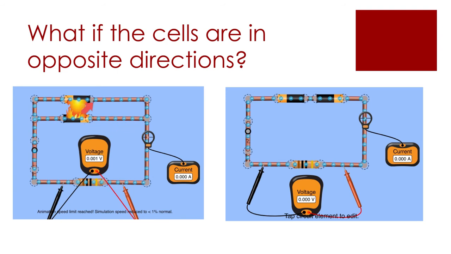Well, this is going to have very minimal resistance in comparison to the resistor. So electrons are going to be more likely to go this way. Now you might say, well, wait, that's another source here. The electrons can go in this direction because these are oppositely charged ends of the cell. If the cells had been pointing in the same direction, then our electrons would not have gone from the gold end to the other gold end. In that case, they would have to have gone through the resistor.